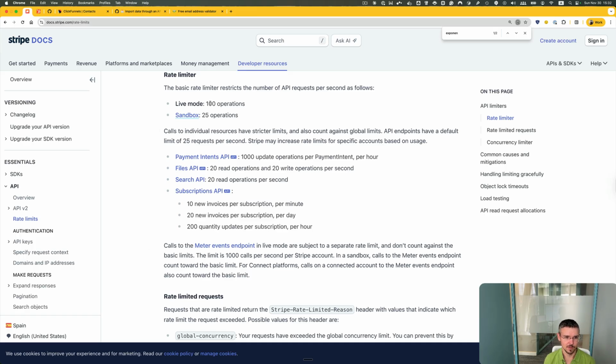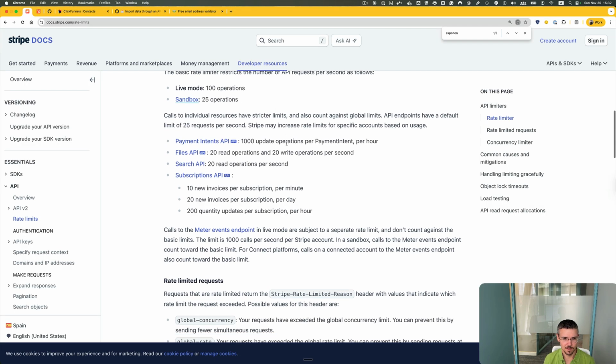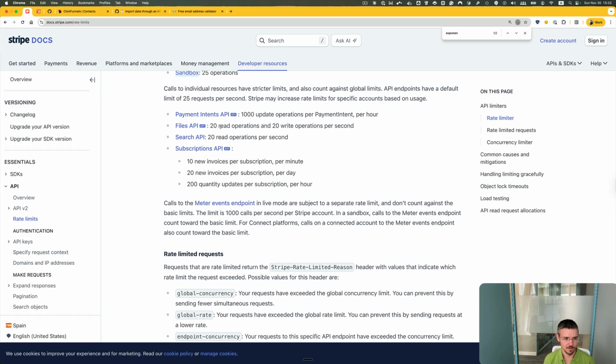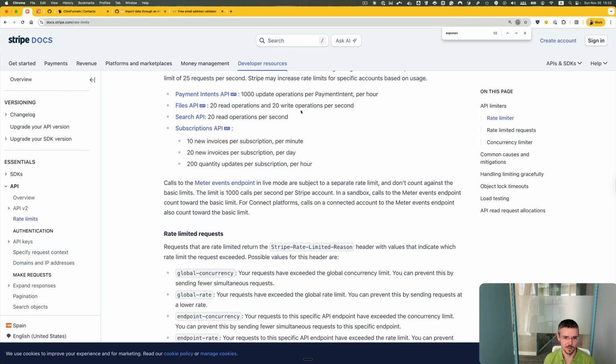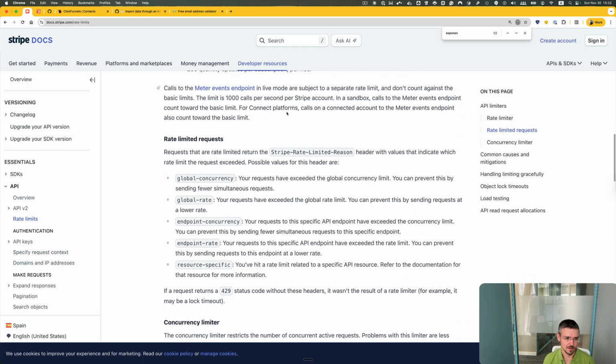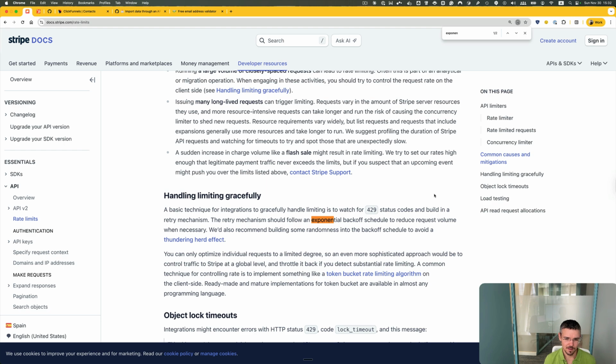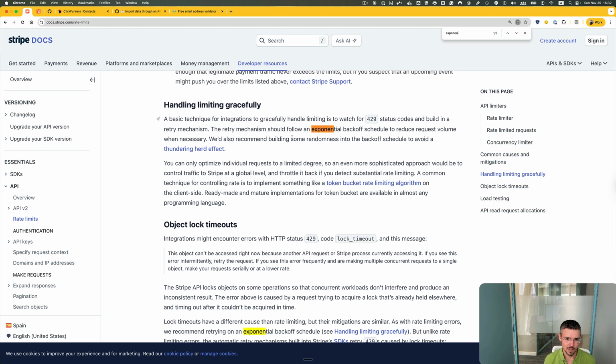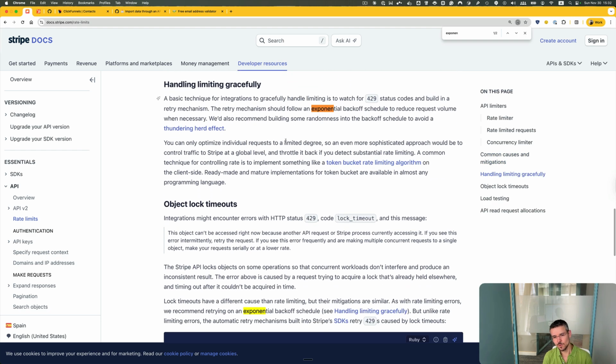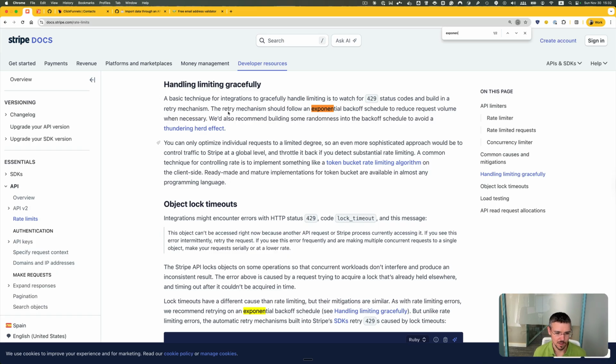Stripe, for example, has different rate limits for different objects. You shouldn't be reading or writing files more than 20 times per second. So that's one thing here, and they will also respond with a 429, but it's not really exactly clear when to retry, unless you do some smart logic for all the objects there.